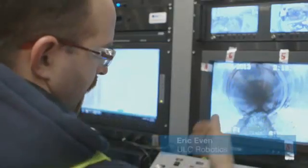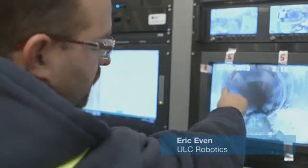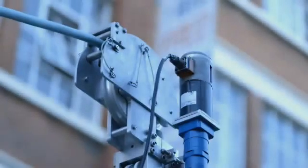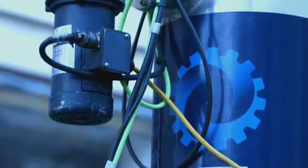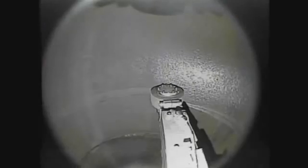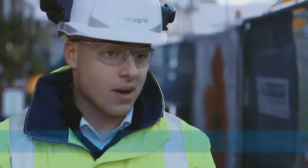As we're doing this, I can use the controls and actually see the injection happening with my eyes. The length we can go currently is about 600 feet, which allows us to cover effectively 1,200 feet from one pit. At the moment we're looking at replacing four joints a day, whereas normally we'd be looking at four days per joint using the traditional method.